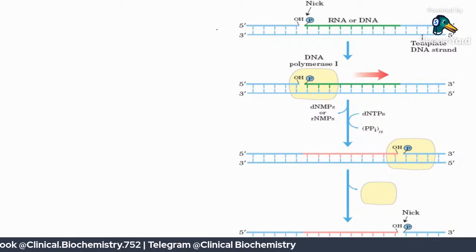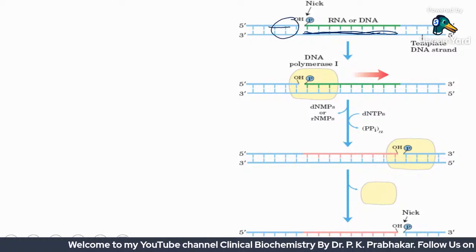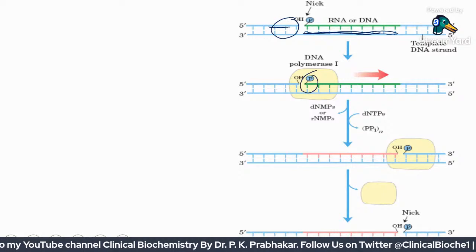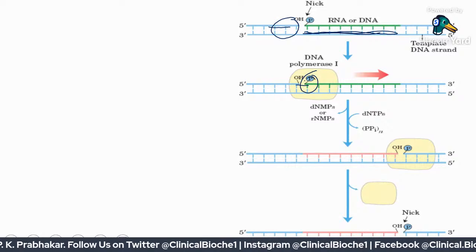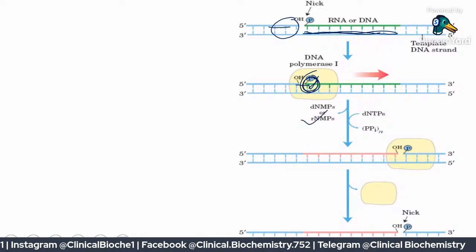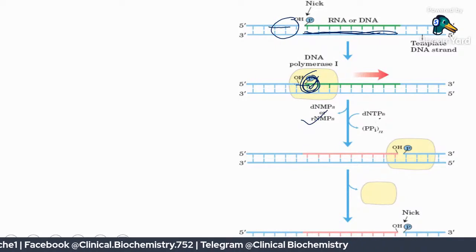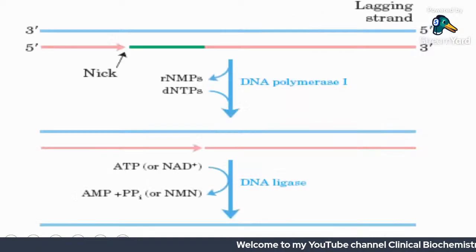This is DNA. This is your RNA portion, RNA fragment, RNA primer. For time being, this DNA polymerase is growing in this direction. So this DNA polymerase will remove this RNA nucleotide portion and then add one nucleotide. DNA polymerase, with its 5' to 3' exonuclease activity, will remove one nucleotide. So this nucleotide has been removed, and then add one nucleotide. So the DNA will grow up to here. And then the gap between two nucleotides will be sealed by DNA ligase. So this is how your DNA is going to be synthesized.